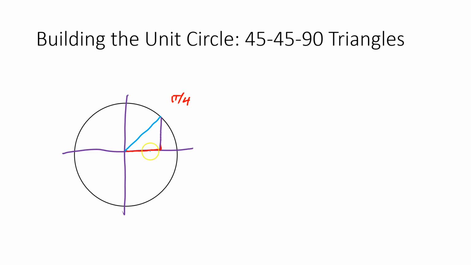So what we're trying to figure out is the length of the x-coordinate and the length of the y-coordinate, because that theta down there is pi over 4, or 45 degrees. Either way you want to think about it, that guy's 1 right there. So we talked about some special triangles yesterday, and the 45, 45, 90 had a ratio of 1, 1, and root 2.